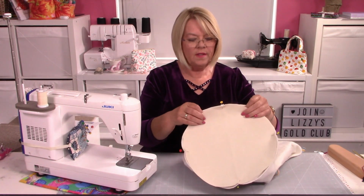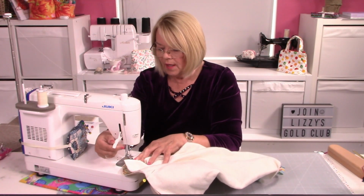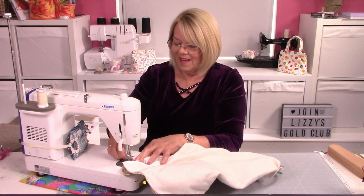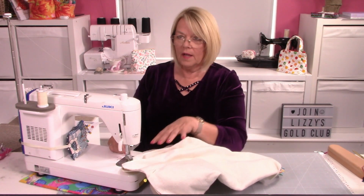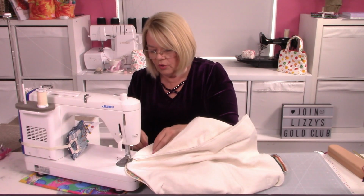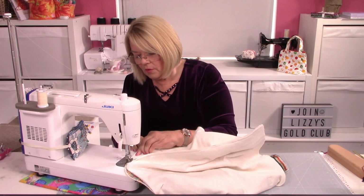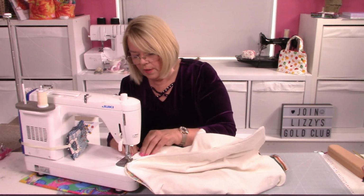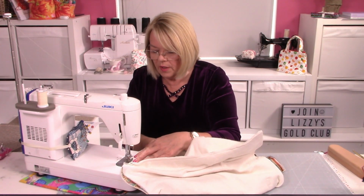Okay, so we'll start at the seam. You can start wherever you like. Pop it under the machine, and because this is a nice big bag, if you want to use your free arm, I'm not sure how you would do it, but it's not going to be possible, but you don't need to fuss. You don't need to fuss with this at all. I'm just going to make sure my fabric, which is not brilliantly glued to my wadding, is a 1/4 inch.